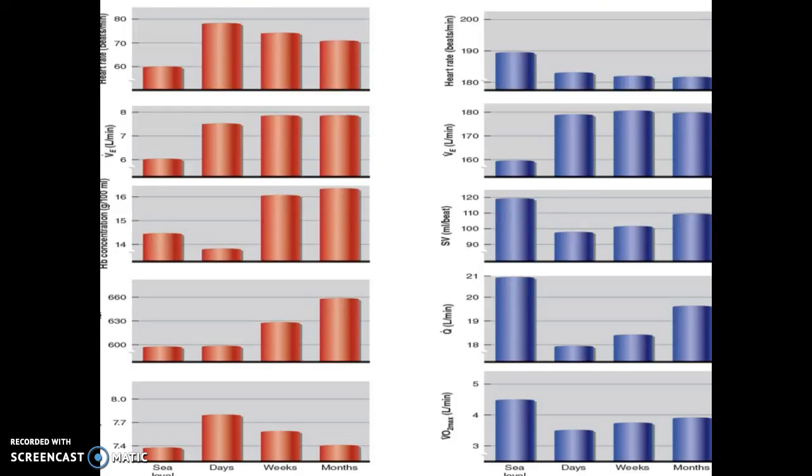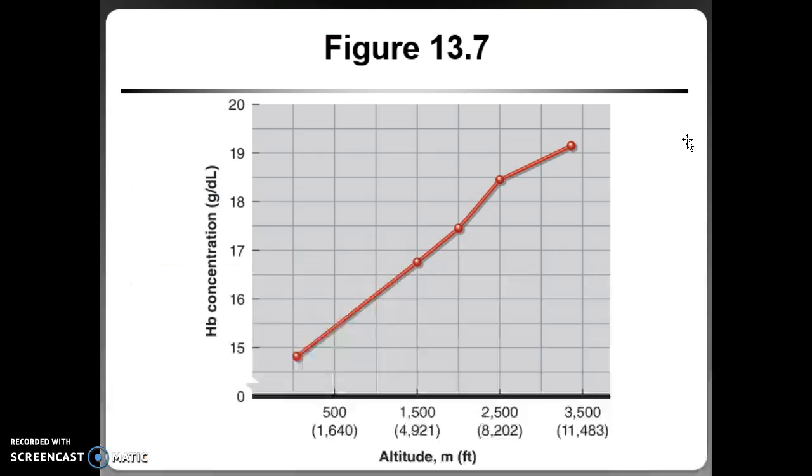And here's just to show you what happens after days, weeks, and months of high altitude exposure versus what everything looks like at sea level. What you can see is that even after months at higher altitudes, our resting heart rate remains elevated, our pH never fully comes all the way down, it's still slightly elevated, VO2 max never fully gets up there, neither does cardiac output, and our ventilation is going to be increased as well.